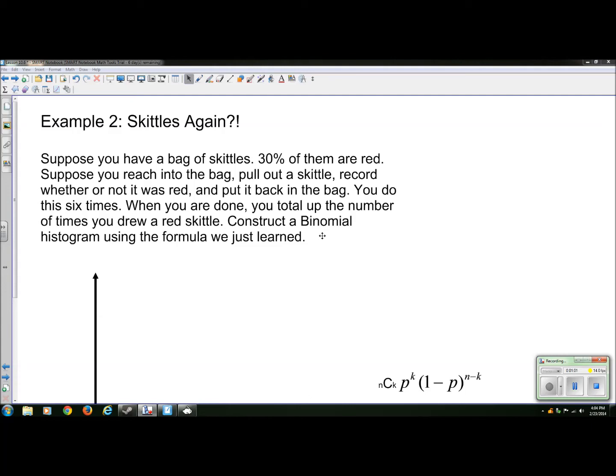Also, since I'm putting the Skittle back in the bag, that means that these are independent events, because each time I reach in there, the result is not affected by what I did last time. In other words, the events are not dependent on one another. The proportion of Skittles in the bag will always be the same, because I'm not eating the Skittle, I'm not changing the numbers of red in the bag. And so that really covers our bases for this being a binomial distribution. It's independent events, we're drawing multiple times, and the events are either a yes, it was a red Skittle, or no, it was not. There's 2 possible outcomes.